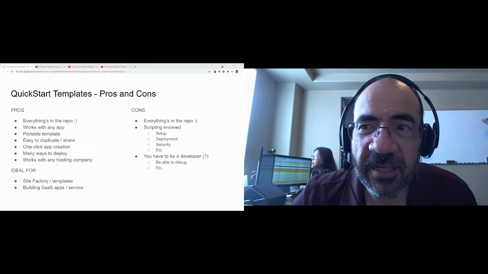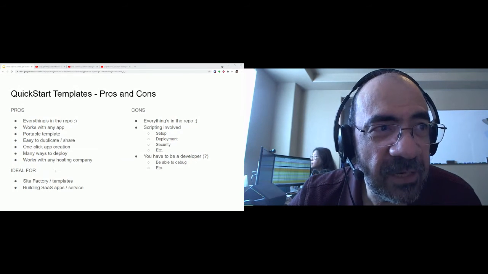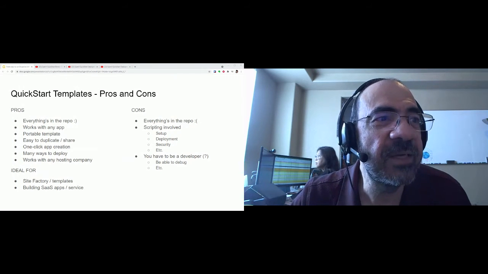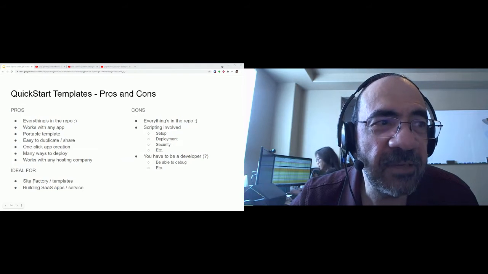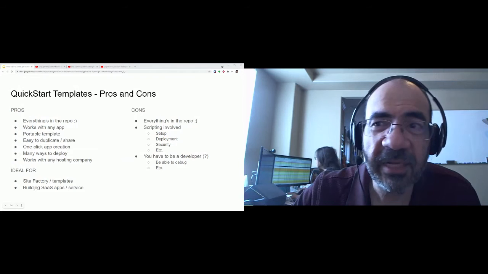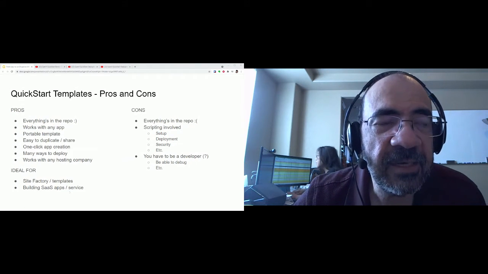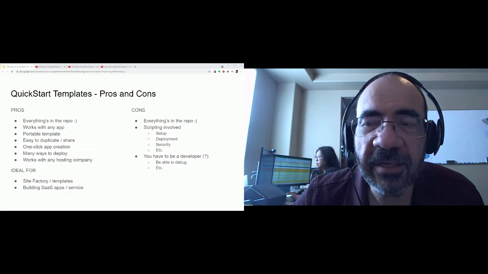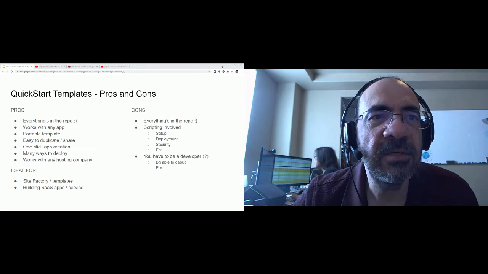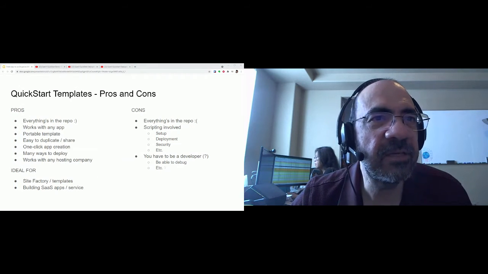And it works on a lot of different hosting companies, so you can actually pull this application into any kind of servers as well. It's ideal if you're trying to set up a site factory, your own template of applications, or you're trying to build a SaaS service, like applications that you want to sell or distribute. But on the downside, you have to be able to debug this stuff yourself.